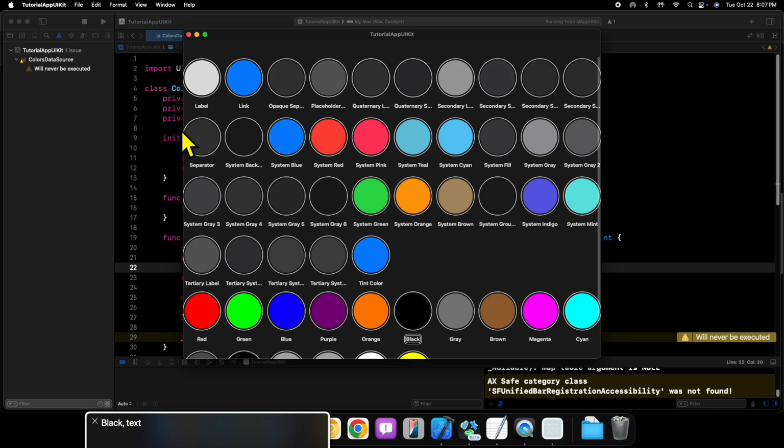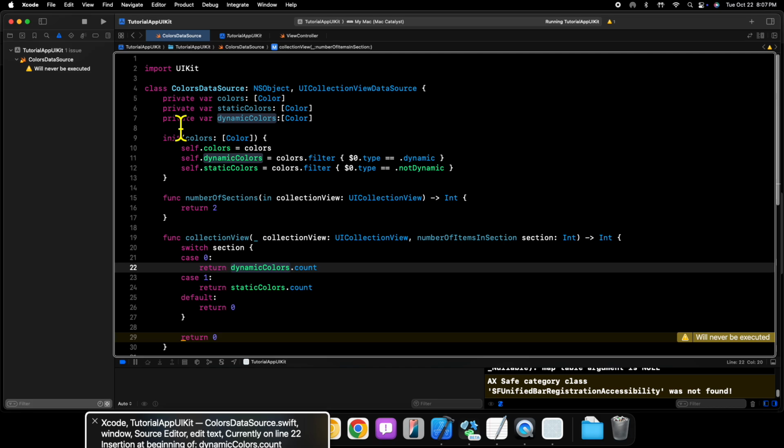Now you can see, as was demonstrated in the video, using non-diffable data sources, like I mentioned in the video when we covered UICollectionViewDiffableDataSource, it is very error prone. And today we've demonstrated that pretty well. We got a warning where we forgot to return, and that was not intended to happen.